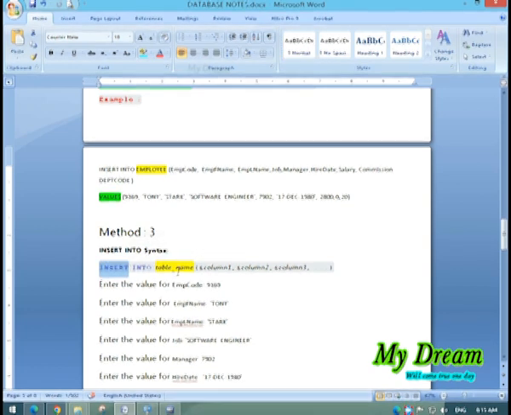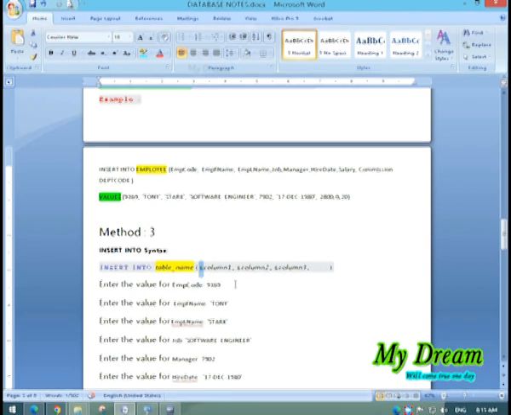For that, insert into table name, and then the columns: insert into table name values (&column1, &column2, &column3). It will continue up to whatever fields exist in the table.